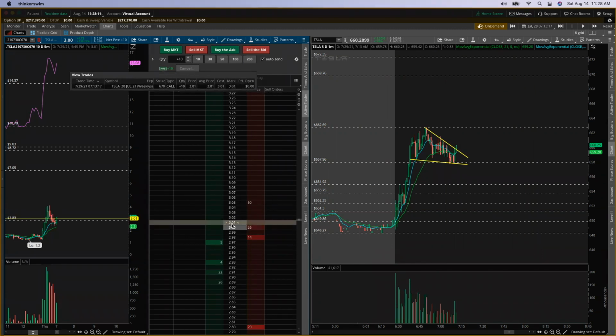These little yellow dots right here also show you where your entry was, and you can also see where the contract price is right up here. We're at $3 because we are paused. The spread, the bid and the ask, is 2.97 to 3.05. Very, very quick and easy, convenient for execution. This allows you to be in and out of trades with the click of a mouse, and does not require you to look away from your charts or positions, okay? And that is very important while we are trading and executing with precision.